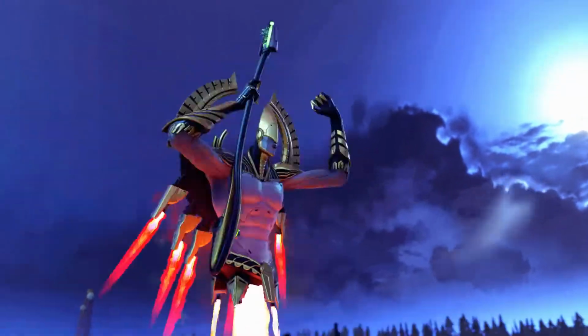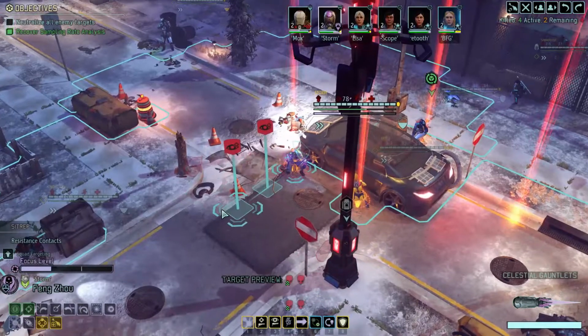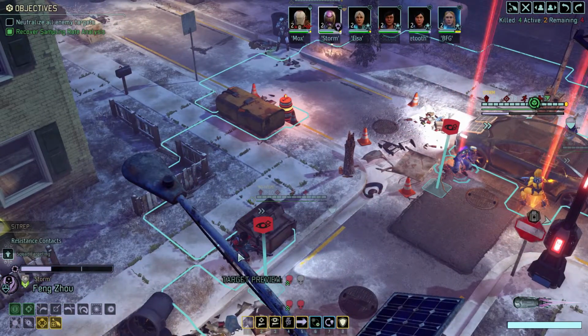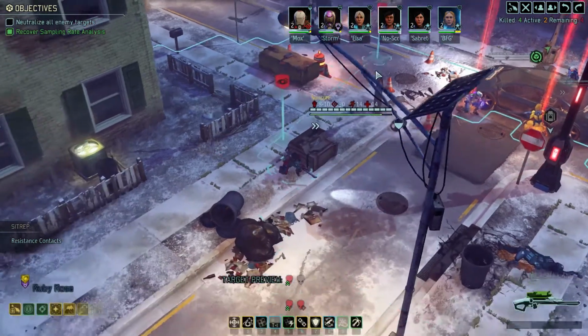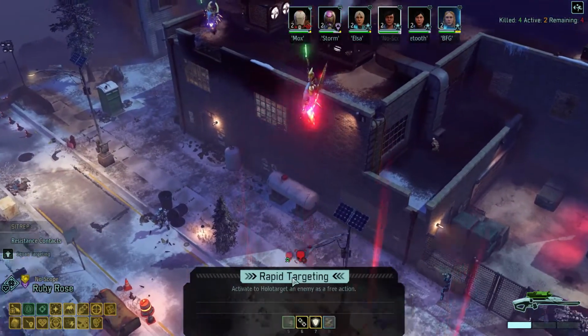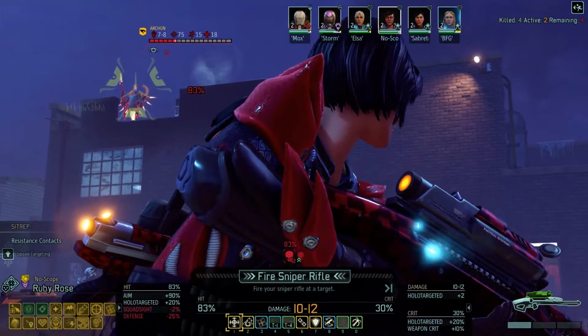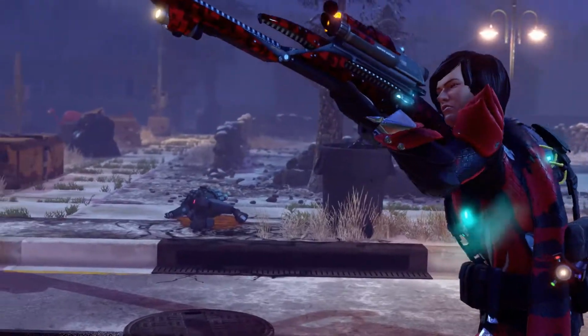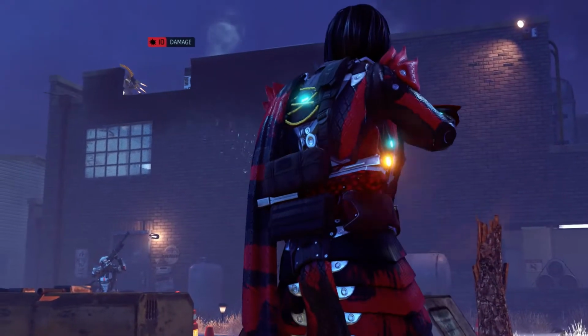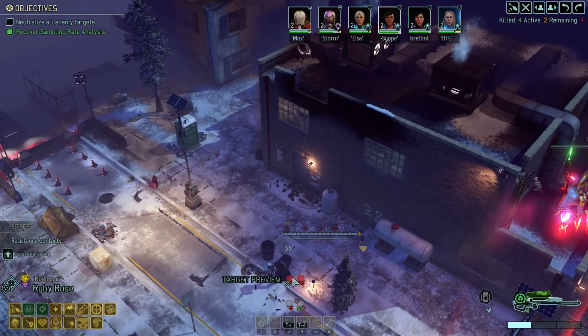Okay, who's he going to be targeting with those pigments? Ooh, not good. Let's see, Ruby. Tell me you got line of sight on that one guy. That's 63% chance. But my rapid targeting is now available. Won't kill him, but it will make him lose his Overwatch. Okay, Overwatch gone.